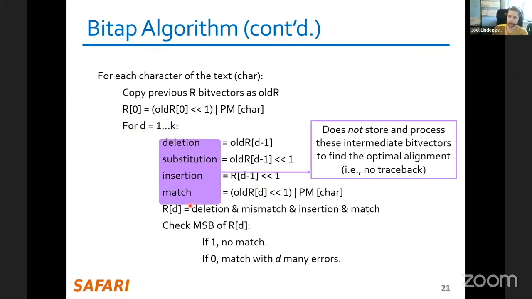Then BiTAP has another issue. It's not just lacking this kind of parallelization, it's a bit slow, but it also lacks some functionality that we need. So recall that we really want to report these cigar strings, this list of edits to convert one string into the other. And for that, we need something called traceback. And BiTAP out of the box does not support it. It supports calculating edit distance, but it cannot support calculating how it got to that edit distance. So what that cigar string is, and we need that.